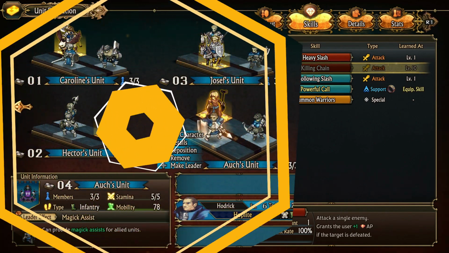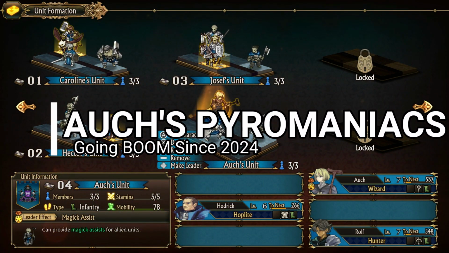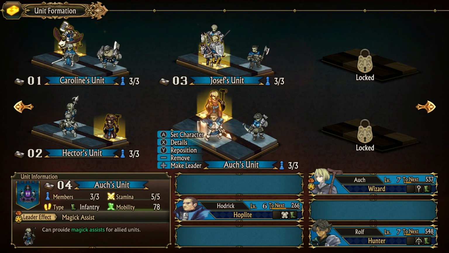It's a total blast. And finally, we have what I'm calling the Pyromaniacs squad, featuring Wizard Auch, Hunter Rolf, and Hoplite Hodrick. This is a setup that is pretty early in the build, and I wanted to highlight one from earlier in the demo, specifically because I wanted to show just how early you can start to get builds like this online. So, what is it here to do?